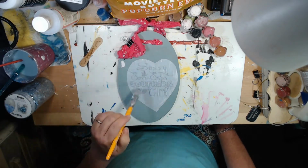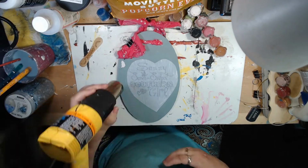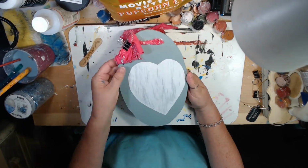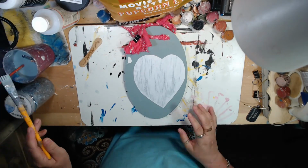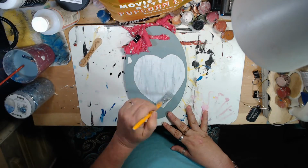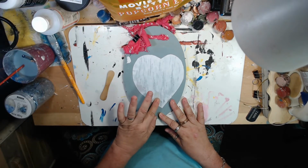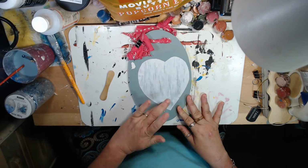Now I'm going over it with water again, just to make sure that it's all laid down real well. I have a heat gun and I put it on low, and I let the heat gun dry it. And as you can see, it's dried pretty well. So now I'm going to go back over it with water again. And the water is to, again, get it loosened up and ready to go. And then you're going to start to rub it with your fingers, or you might even start out with the little popsicle stick, or even in some cases you can use a scraper.